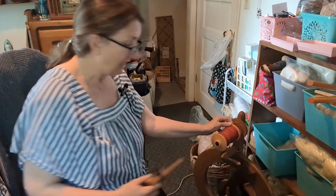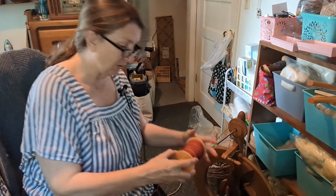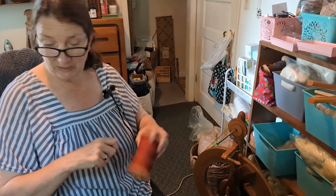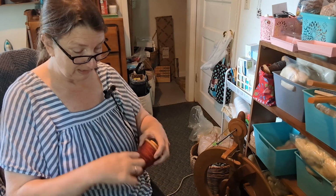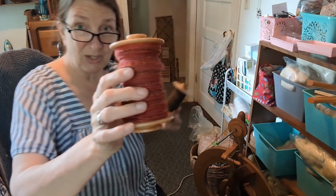And I don't know how long that'll be. She said she might get to her dye studio. She's been building a new dye studio. She might get to it this weekend, but I don't really want to wait to be spinning. So this is going to wait on some more.